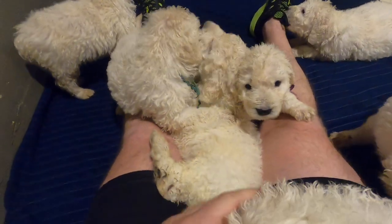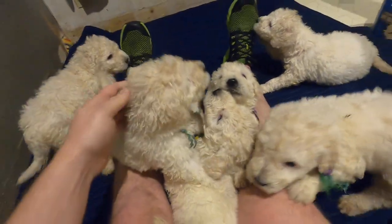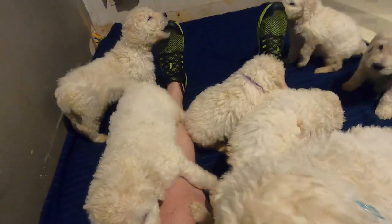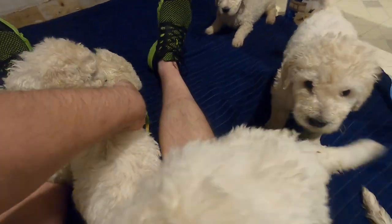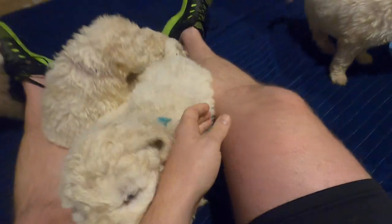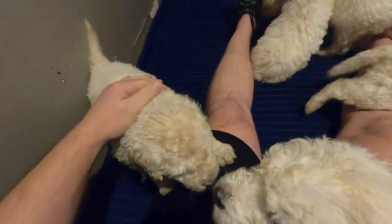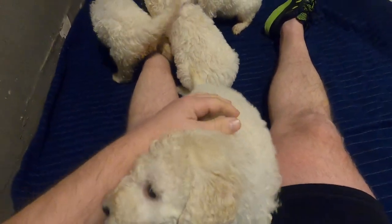Last time we tried alfalfa pellets as a way for them to potty. They definitely used that last time, but it was so messy. This time we're going to try AstroTurf — I've got some of that coming in. We'll see if that works. It's a way so that they keep their room clean, and it also kind of helps with the potty training.